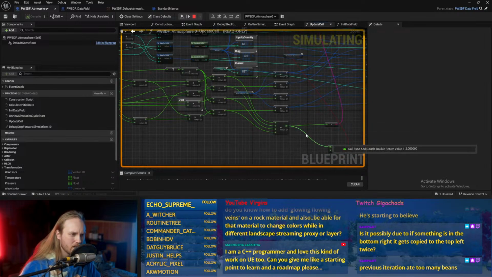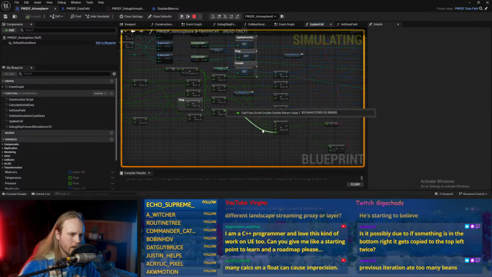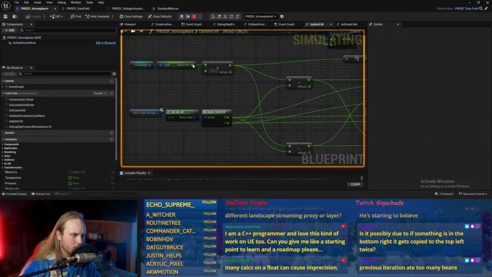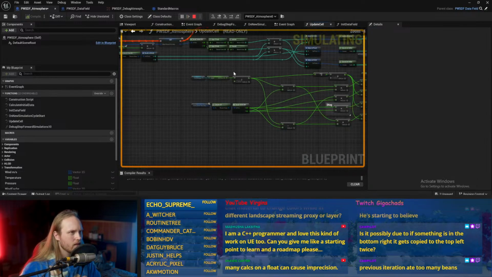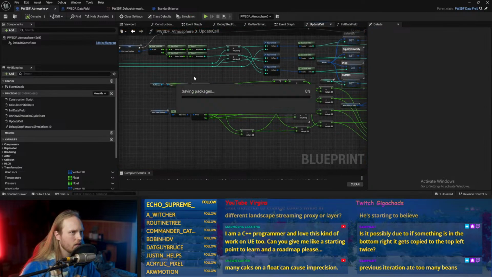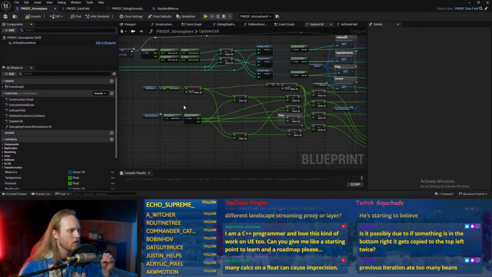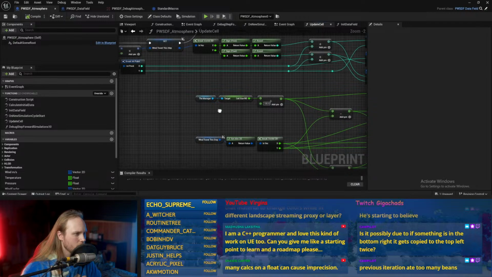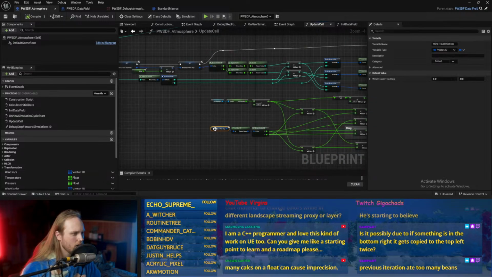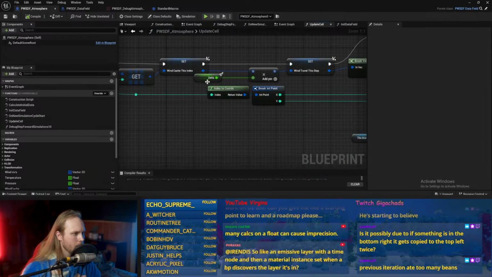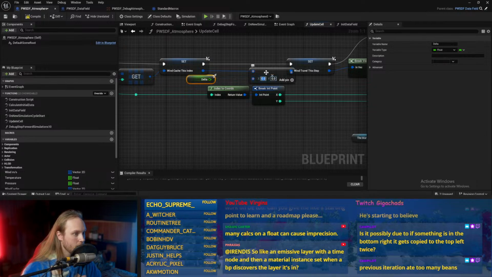Is it a divide by 0? Well, we're getting giant values, but... Many characters on float can cause imprecision. Yeah, but I just don't know why it would be ballooning out of control. This is always 1.